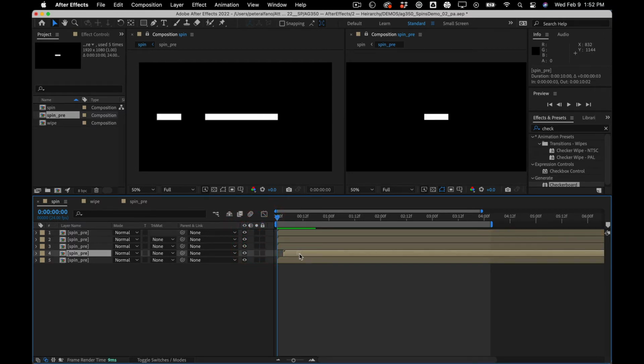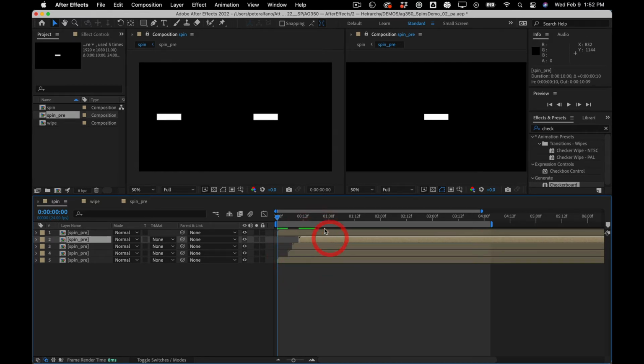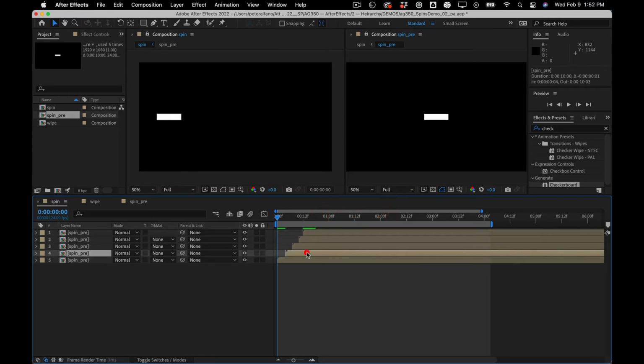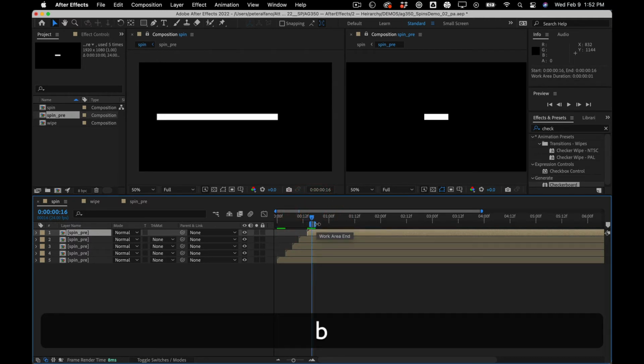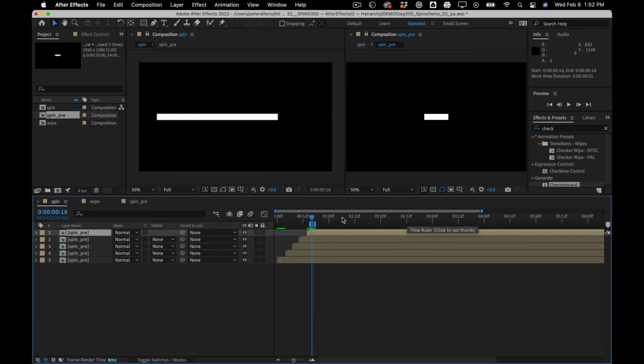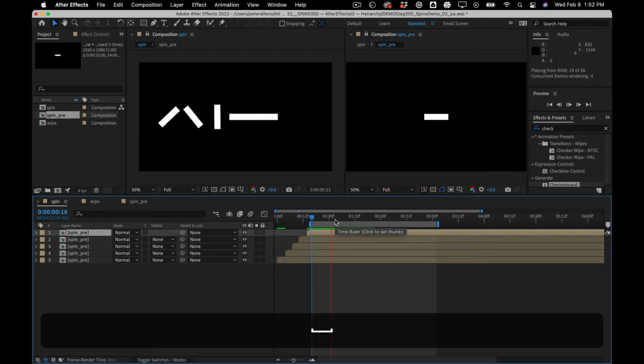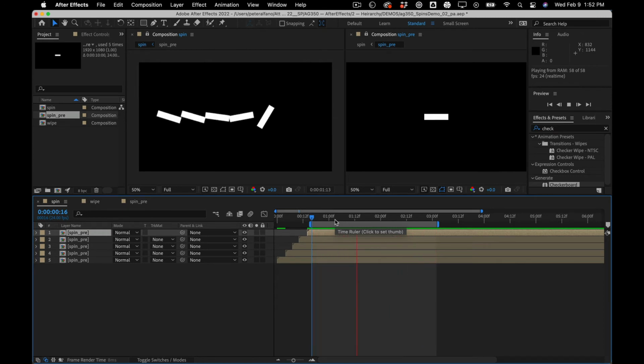And then I'm just going to stagger them in time. And so now I have this kind of complex animation, and there's only 3 keyframes, right?